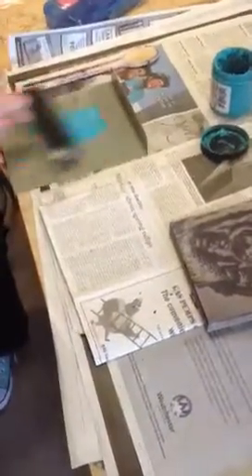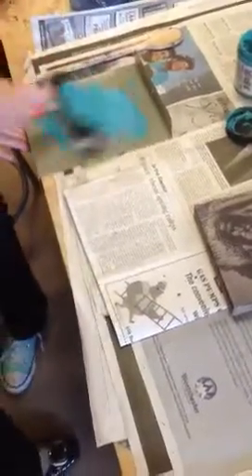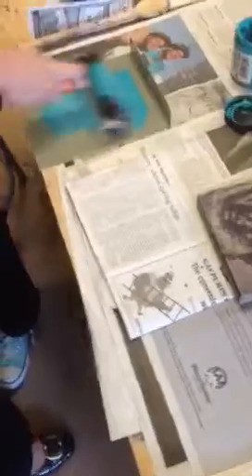Then you roll it out — vertically and horizontally. But don't get it onto the newspaper, because the biggest deal about this is keeping it neat. If you are messy and you slip everywhere, then you have to keep changing the newspaper and cleaning it up. So your goal is to be neat, and that is probably the hardest part for everybody.